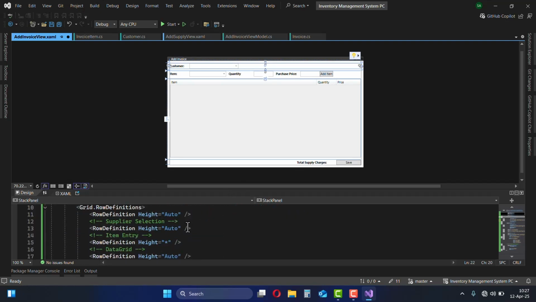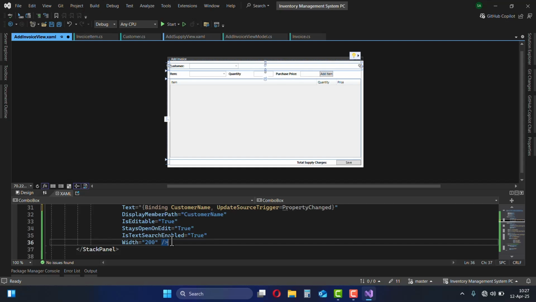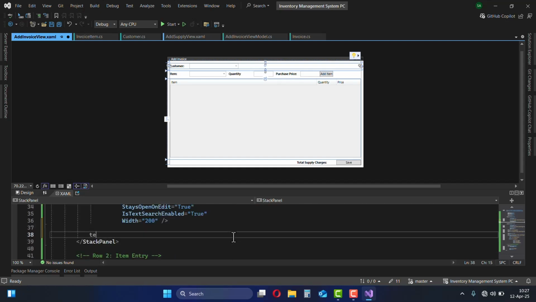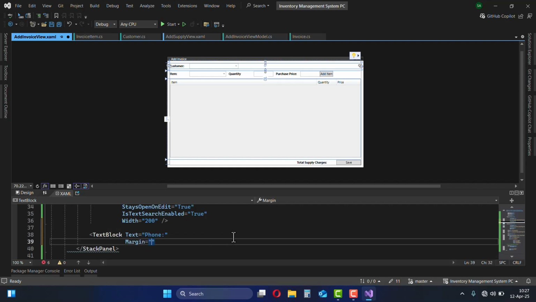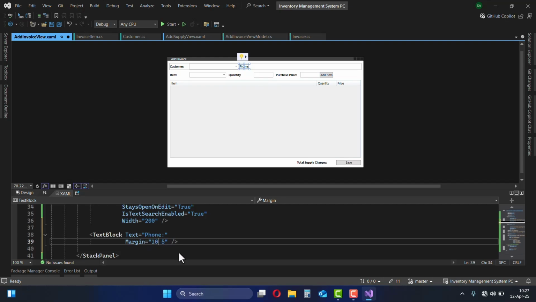So let's add a text block with the text phone, margin 5, and ten 5 or 55.